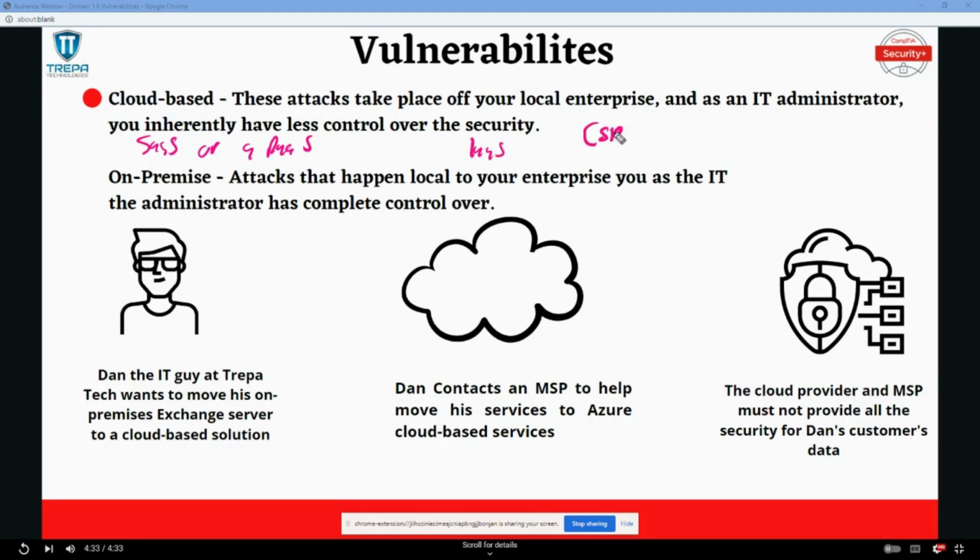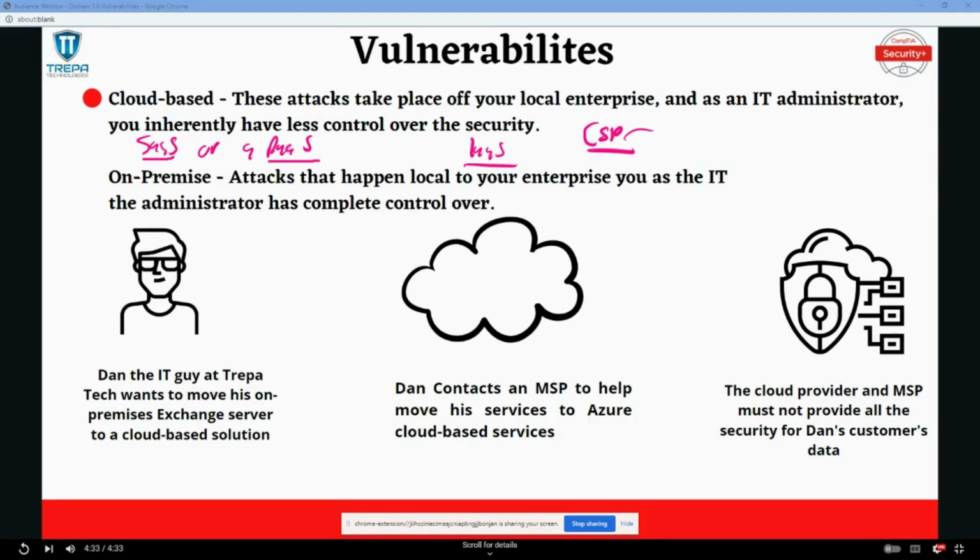However, if the cloud service provider is providing infrastructure as a service, I'm going to put CSP up here for cloud service provider if you didn't know what that stood for, then your administrators, or yourself being the security administrator, are responsible for securing the operating systems in the infrastructure your organization is leasing from the CSP. So really, the types of cloud deployments your organization is using is going to dictate how you secure your off-premise infrastructure in the cloud. And we'll go over these different cloud deployment models later in the series, more of a deep dive.